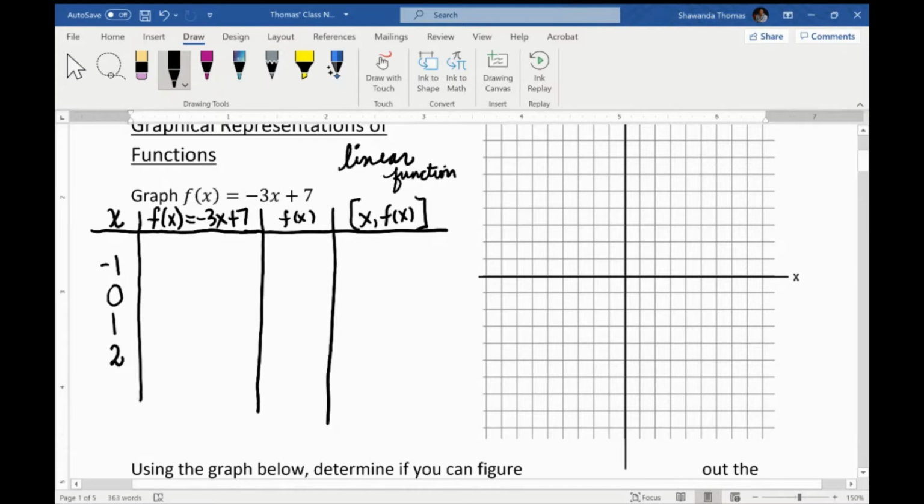All right, let's plug in negative 1. We're saying when x is negative 1, what is f of negative 1? Notice we're just evaluating the function, really. So we're plugging in negative 1. What do we get? 10. So f of negative 1 is 10. And if we had to write it as a point, we're going to write it with parentheses. What is it as a point? Negative 1, 10. That is correct.